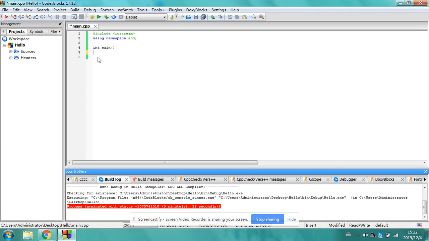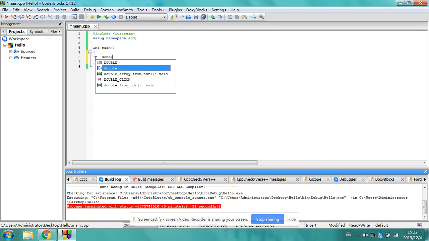So that's pretty fun. Okay, today I have learned how to make a calculator that asks for your two numbers and the operation you want. To begin any C++ program, we usually make a few variables that store numbers. And in this tutorial, we're going to use the double type.